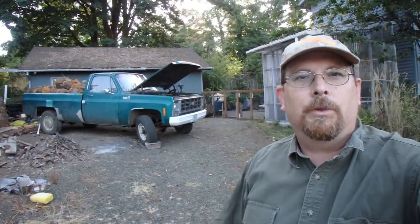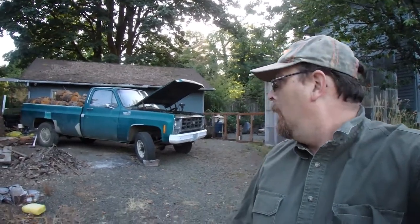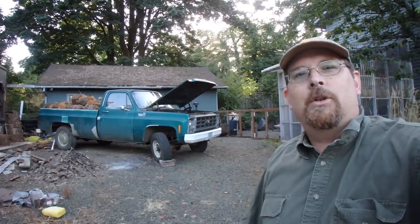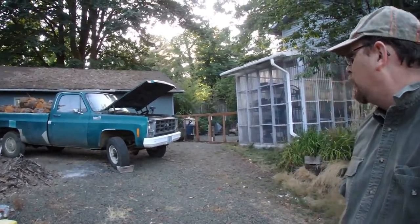But this next year, the big project is going to be this shop, so that truck can get rebuilt, because I've got a personal attachment to it. It's been in the family since October '78. I'm the second owner, still the same family. It's a good, damn good truck, as you can tell. Yeah, the paint's rough on it. That is the original paint, though. Original wheels. The front bumper's original. And one of these days, I will take you through all the little nuances that this thing has got. Sorry about that. You can't see me. There we go. Now you can see me again.